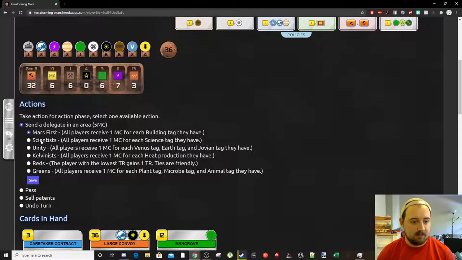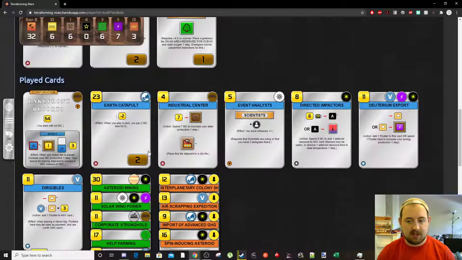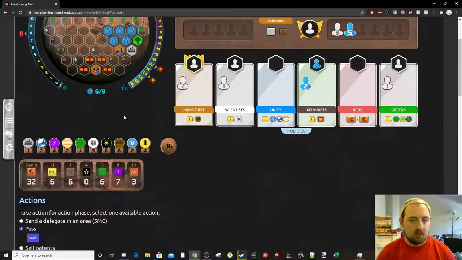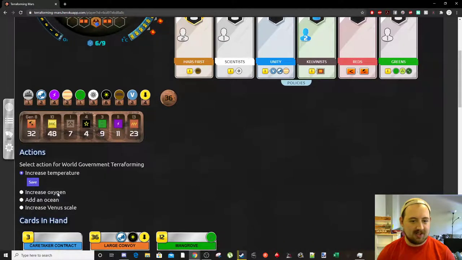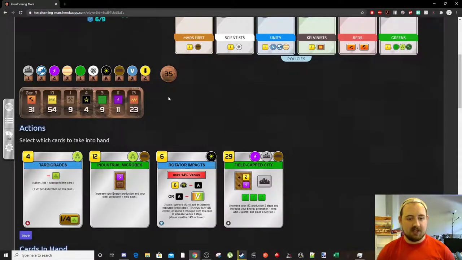Okay. I don't want to buy a delegate. I don't want to sell any patents. I think we're going to pass. We're so close to, though. Zero for the ocean. A little bit of oxygen. A little bit of this. We're still going to put up oxygen, though, because that's the one that I think needs it the most.